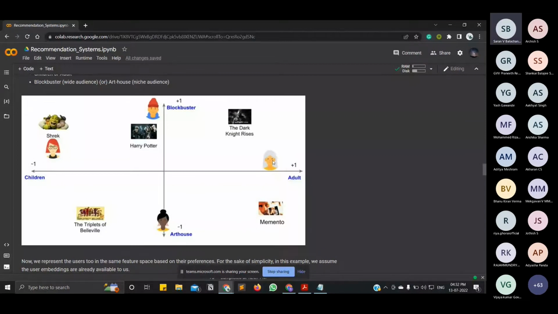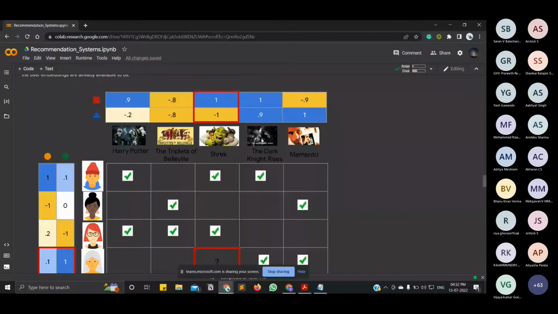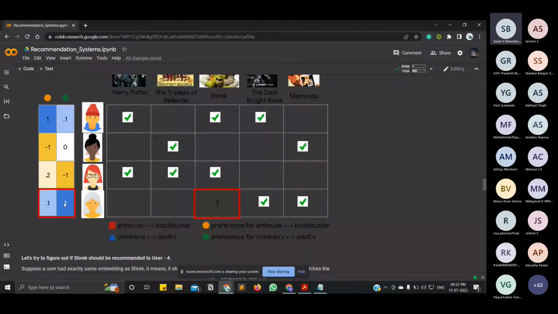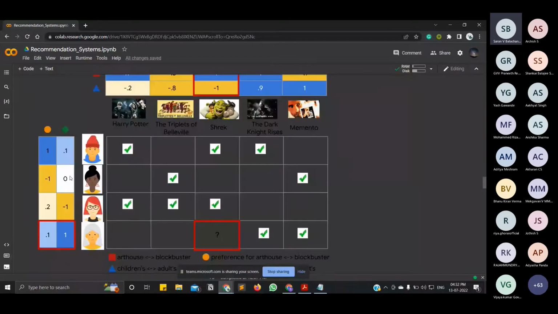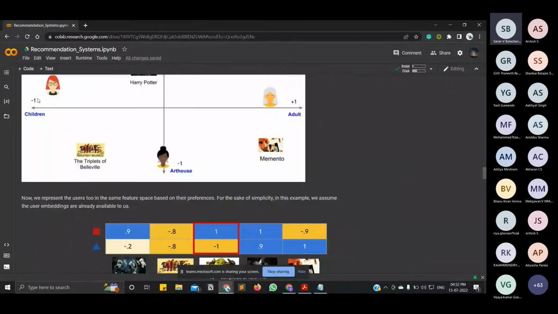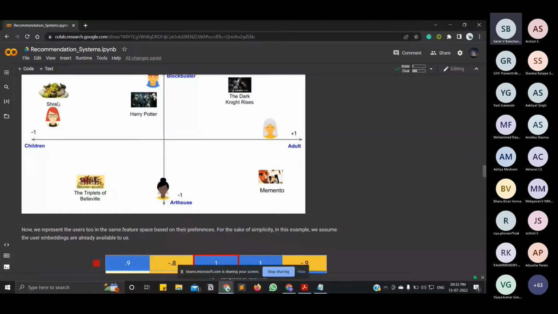You can see here it is 1, so that means she wants to watch more mature audience based films. This column basically talks about the first feature, the x-axis. What are their preferences? This woman has a preference of -1. That means she wants to watch more movies made for children.